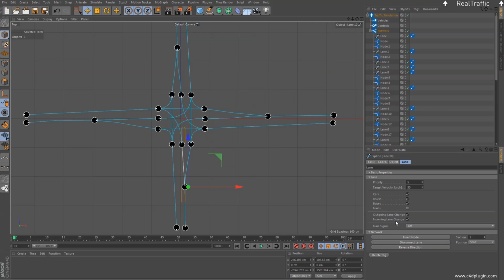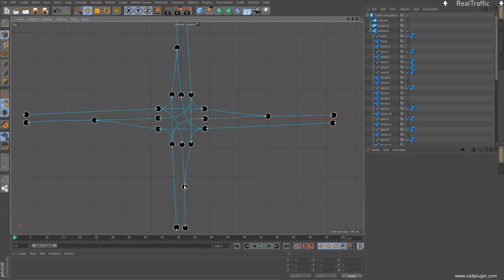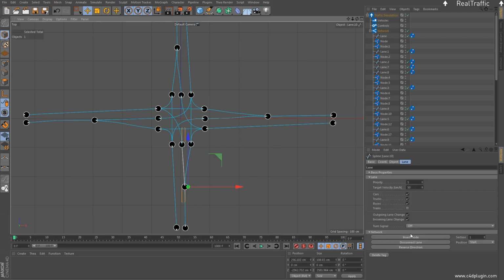Lane changes. The simulation allows cars to change the lane without a connection here. So maybe disconnect this lane.